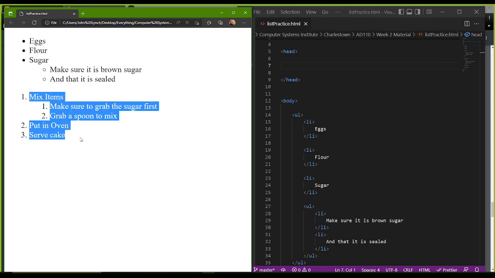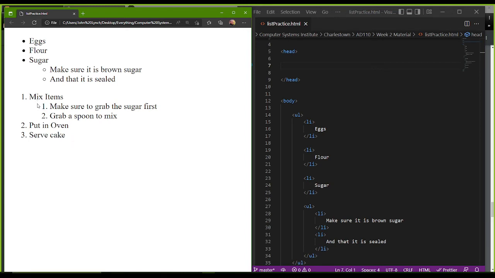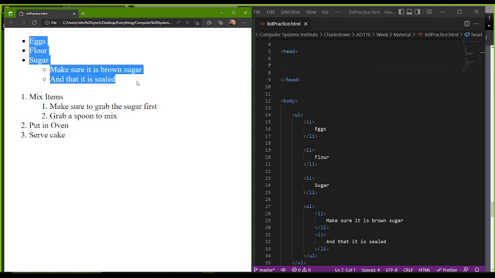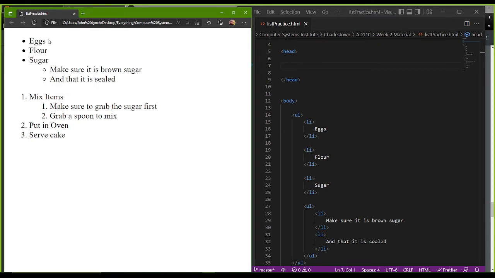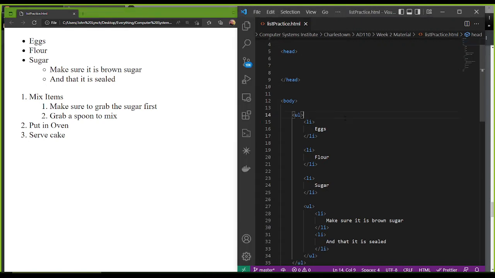The second part is making sure that you follow a set routine. When you're baking something, you can't skip mixing the items before putting them in the oven, so you have to follow that step. Whereas with a general unordered list, it doesn't matter at the store if you buy the sugar or flour first. All that matters is you get all the ingredients. So that's the difference there.